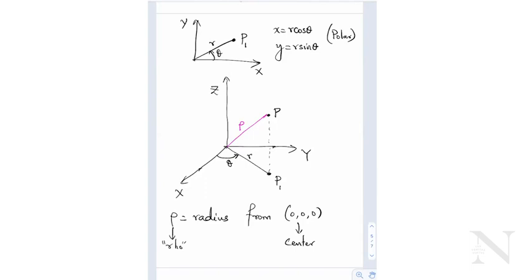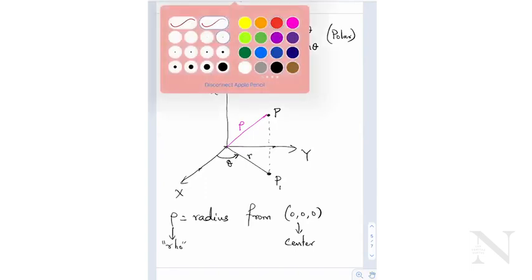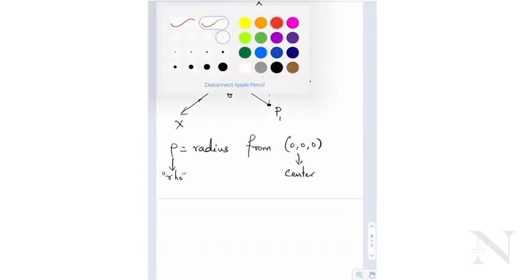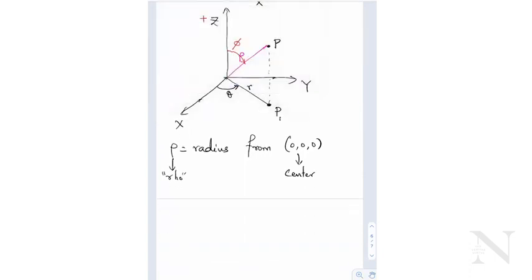So we need an angle from the positive z-axis going clockwise. This is the weird thing. There is this angle that we start from the positive z-axis going clockwise, phi. So phi is what we call the azimuth, the polar angle.